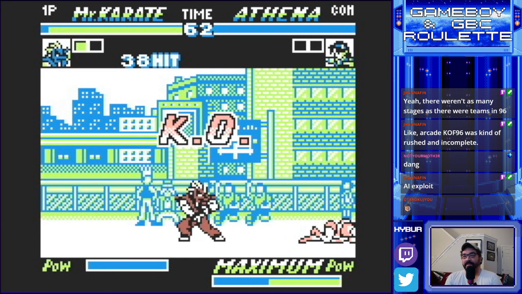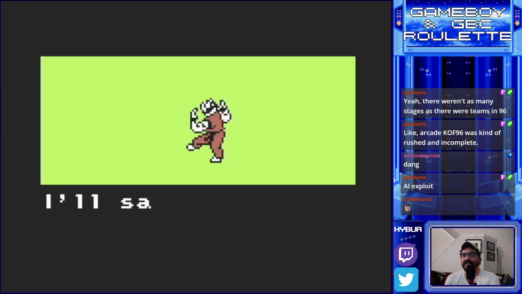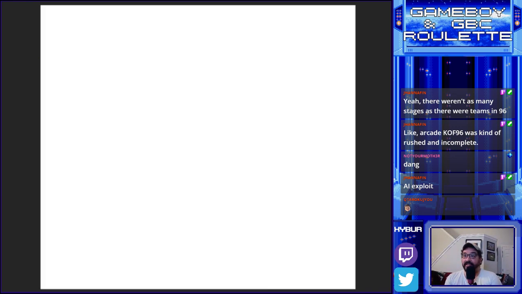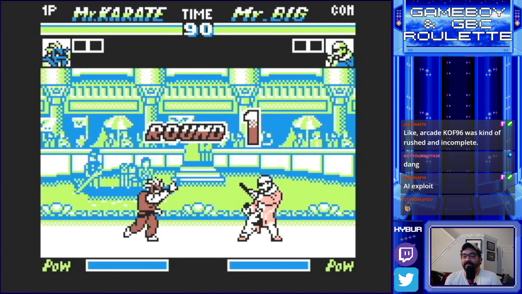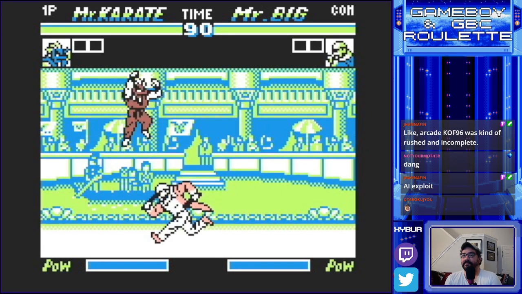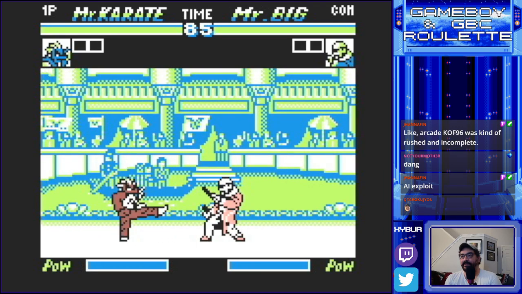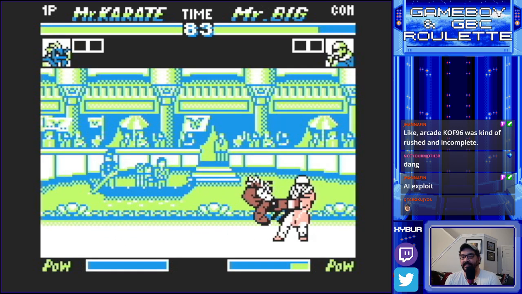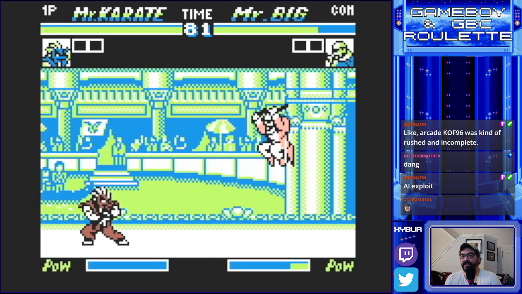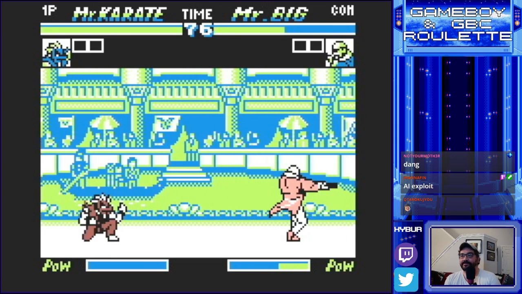I'm surprised I still have all this reactionary memory. It's been like 20 plus years since I played this game last time, and I still remember how to exploit the AI. That's wild. Hey, it's Mr. Big. He's technically a boss. Art of Fighting boss, right? I think he was first an Art of Fighting boss, and then they brought him back to KOF at least a few times. I haven't seen him lately, though.